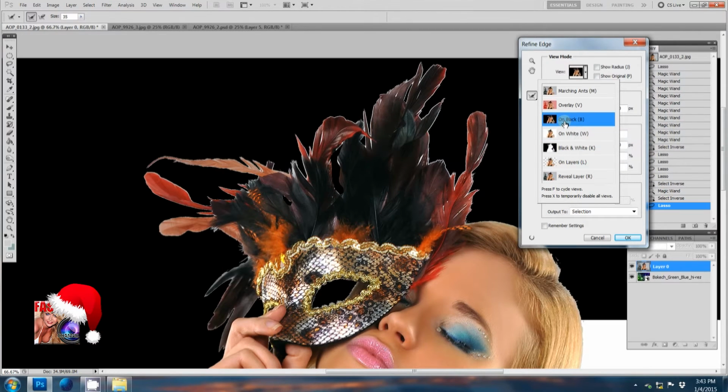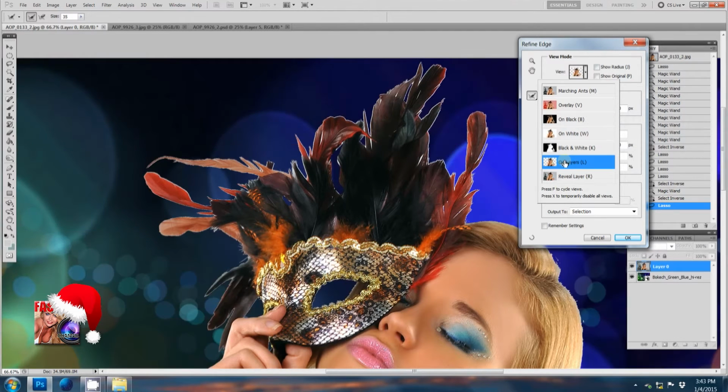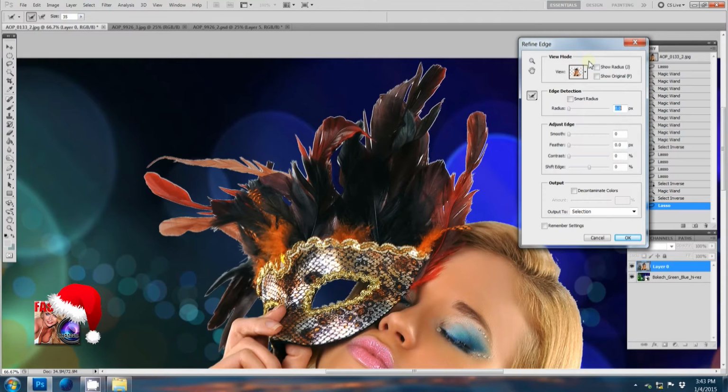But if you want a darker background, we're going to need to work on the edges, so it's going to look more natural when you replace the background. This is our actual background we picked, and this darker background needs some work on the edges. So let's start with this.